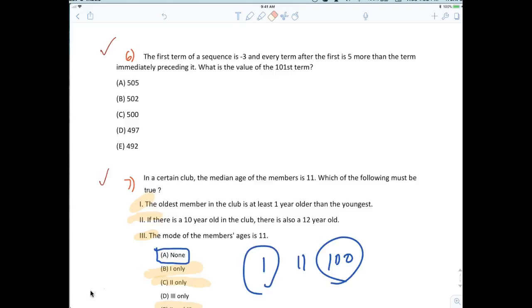Now, again, if you're doing this right here, we would start with -3. Then the next term would be what? 2, and the next one would be? 7. Yes. And then the next one, and so on. And I could do that 101 times. Actually, I would have to do it how many times? 100, not 101. Why not? Because -3 is the first term. Does everybody agree with that?